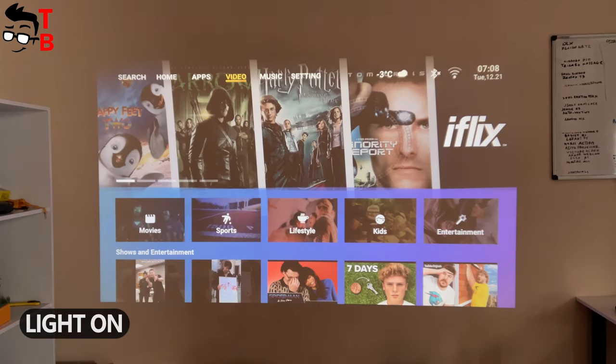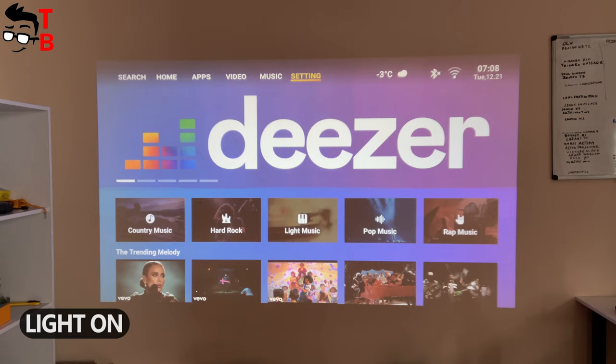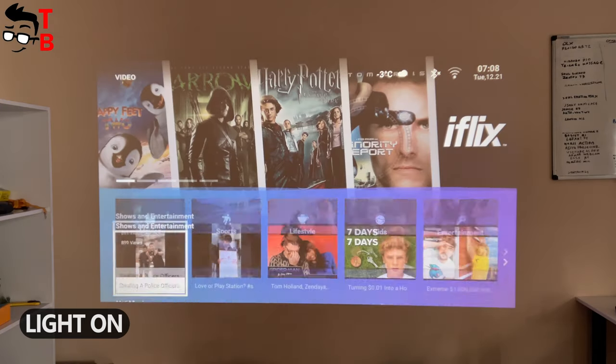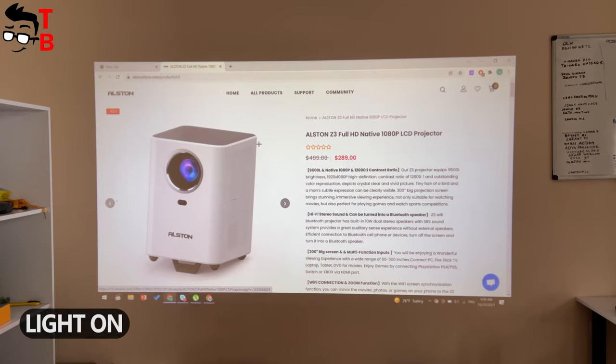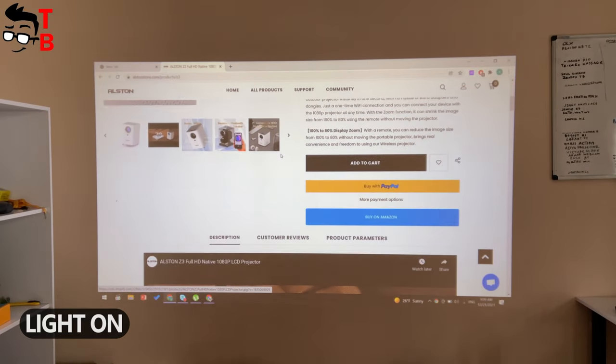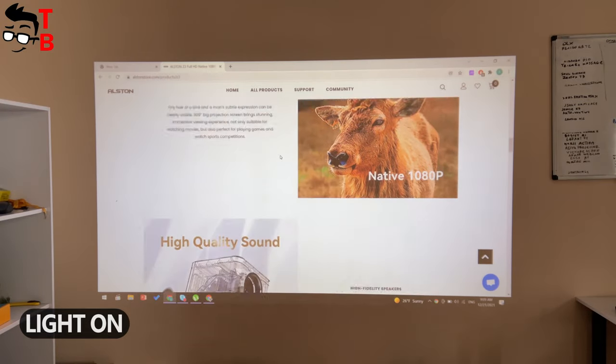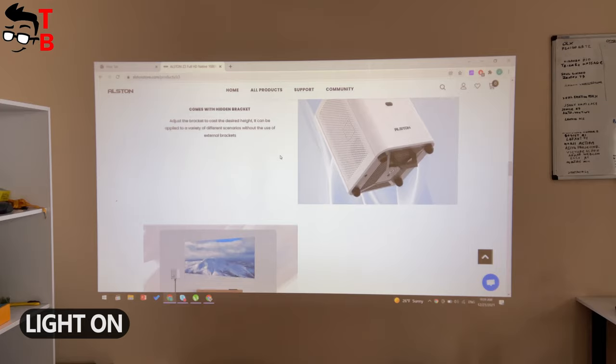Talking about brightness, the manufacturer says it is 9500 lumens. To be honest, I don't know how to measure it, but the image in daytime is pretty good. I closed the curtains from direct sunlight, but the room was still bright. I think that playing games or launching a presentation on this projector during the day is not a problem.